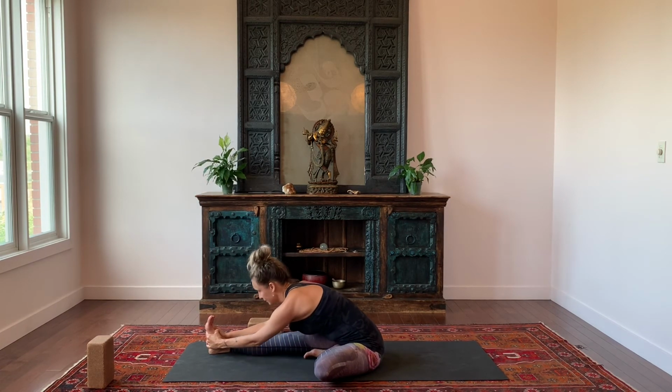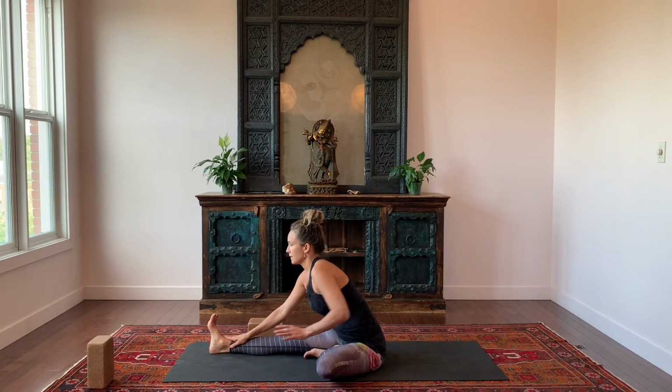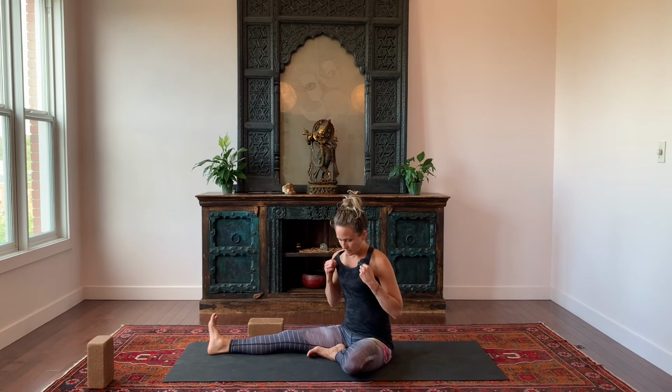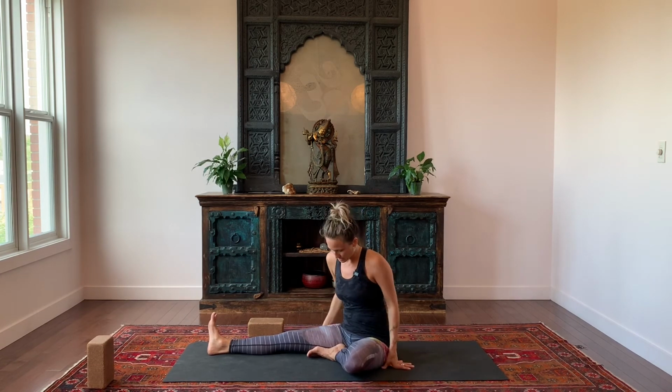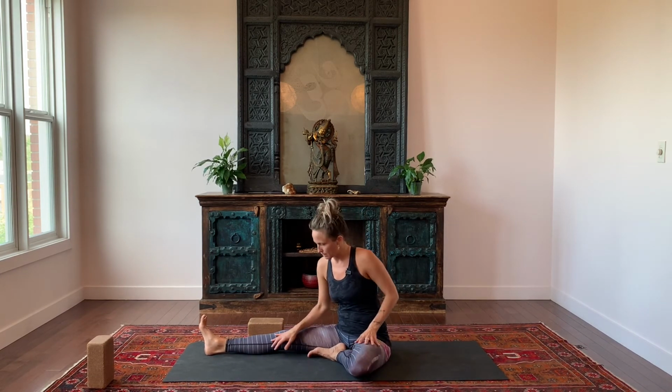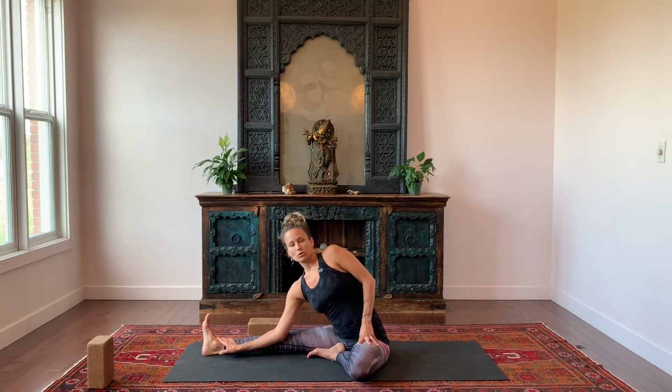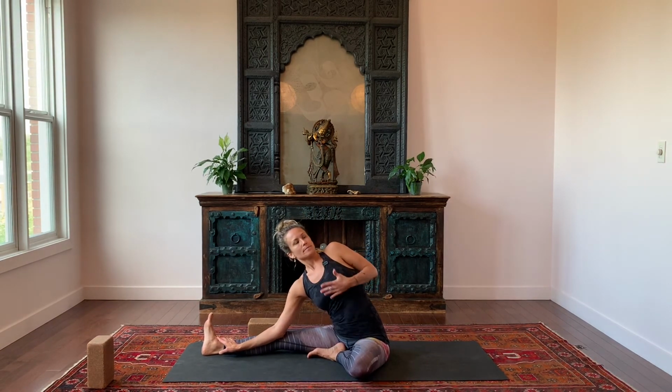Good, inhale to lengthen, lift up. Turn a little bit to the left. Okay, keep the legs pretty much the same position. You can open up the left knee a little bit more. Slide your right hand down the right leg and start to open the chest and the heart.